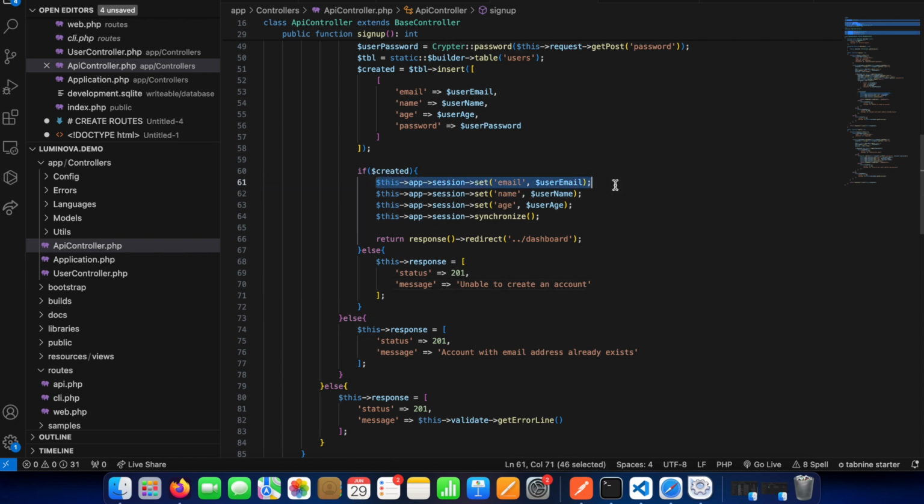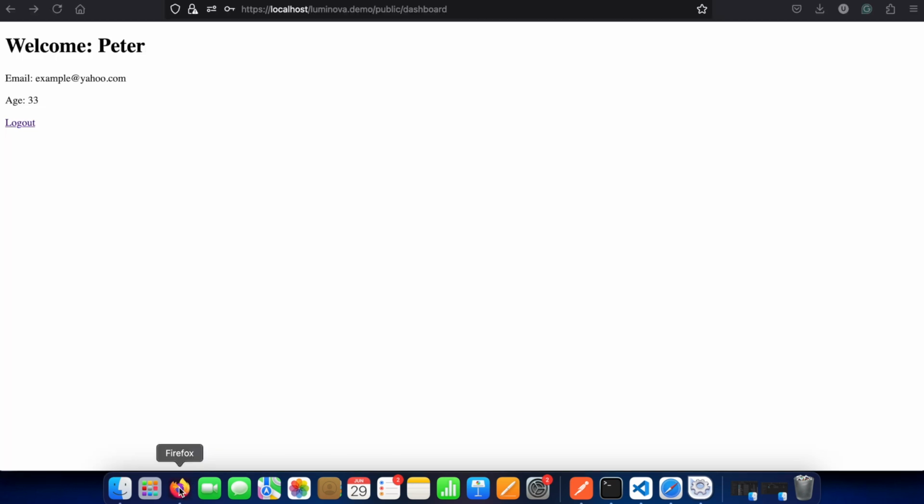If you want to use a different storage, you can call a new storage and start working on it. So if you want to store your login information in a cookie, you can use a cookie manager instead of the session manager. So thank you, that's all for today, and this is our site.